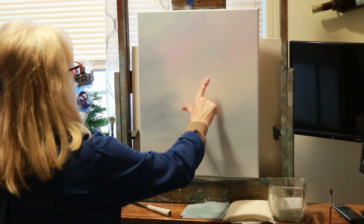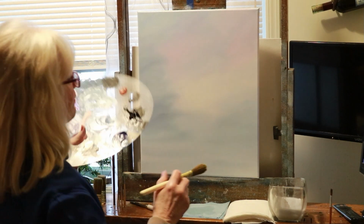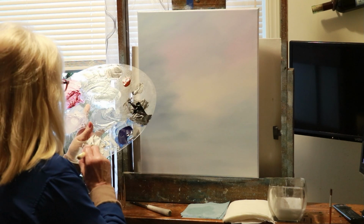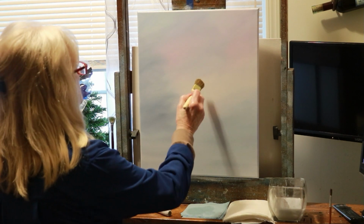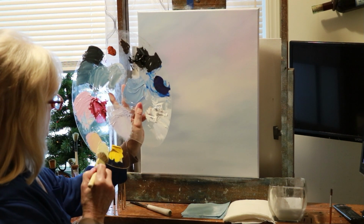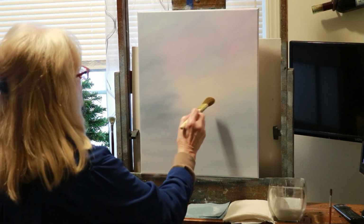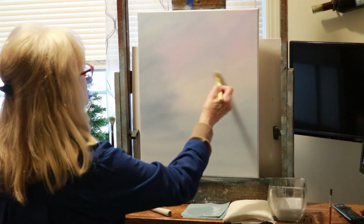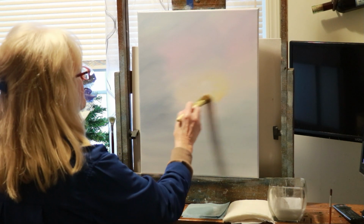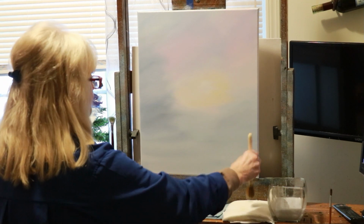Now I've got a little titanium white on my finger just to kind of mark where the sun's going to be. It's just above the halfway mark to the right a little bit. It's just a little off center. So I've got a little very light pink and very light yellow. I'm going to put around that area, around the sun. It's not going to be right dead center. So I'm going to leave that inside area there real white.